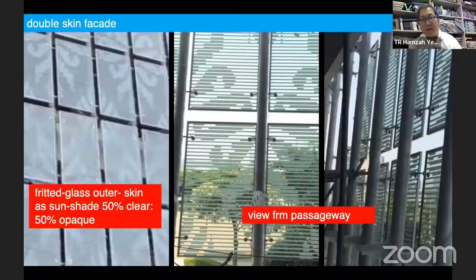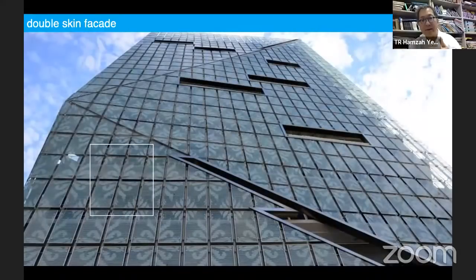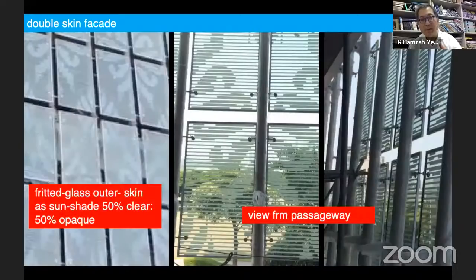And then the pattern is actually a songket pattern, a Malay traditional pattern for their high-end weaving of gold onto cloth. And so this is the cultural identity. When people look at it, they can see, oh, this is a Malay building. That's a building with a Malay cultural reference. But it does not replicate nature 100%, it just replicates it in a pattern on the outside.